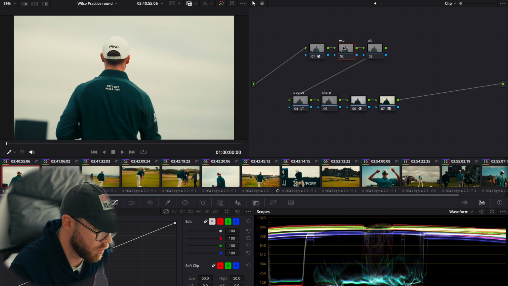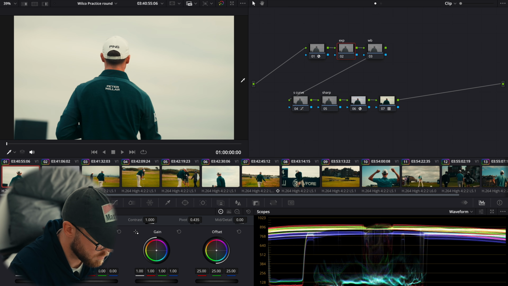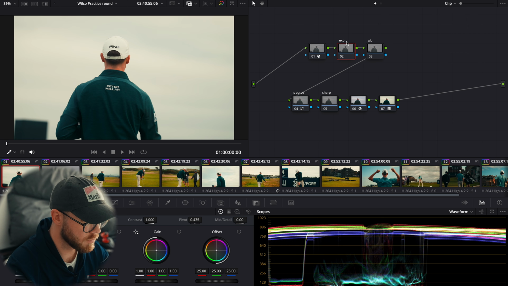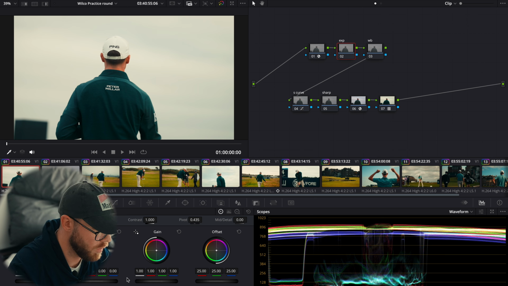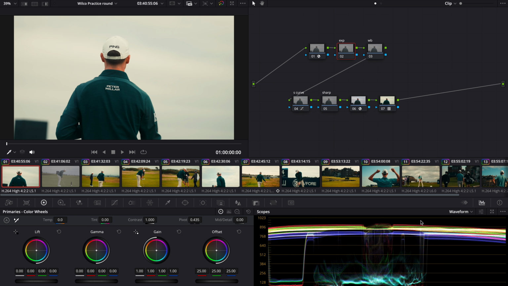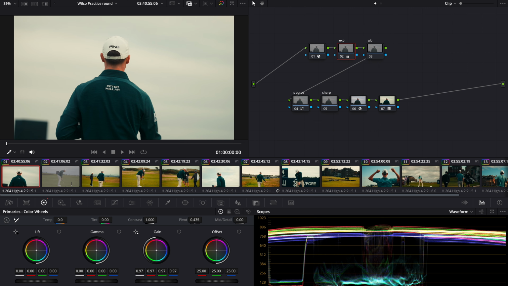Okay, so going back to exposure then, we're just going to use our wheels for this. The S-curve I typically use for contrast. I won't throw a contrast in this primaries area. I'll just use the S-curve and then work from there. With exposure, again, I'm really not mad about where this is already. I tend to use that 896 level as an absolute ceiling for my highlights, so I might drop this a touch just to get that all within that sort of boundary.